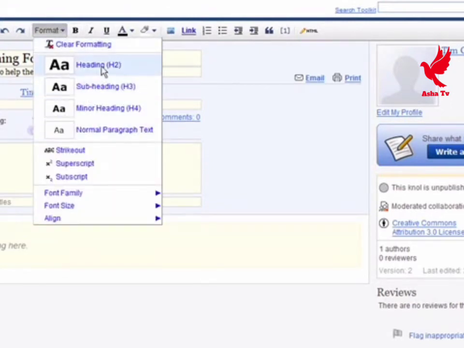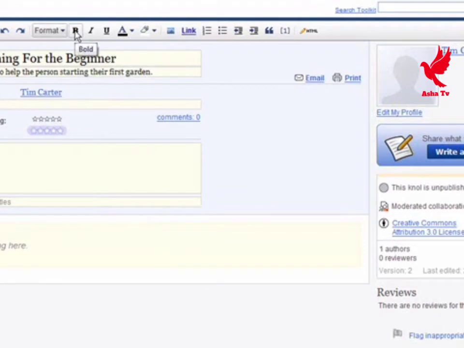you can format your headings, superscripts and subscripts. Your fonts, font sizes and alignments are all within the formats. And then the rest of them are standard stuff: bold, italic, underline. And when you put your mouse pointer on top, it tells you what each of them are. So if you're not sure what they are, you can just put your mouse pointer on it and it shows you what they all do. You can also use the HTML button if you want to actually put HTML source within your article.